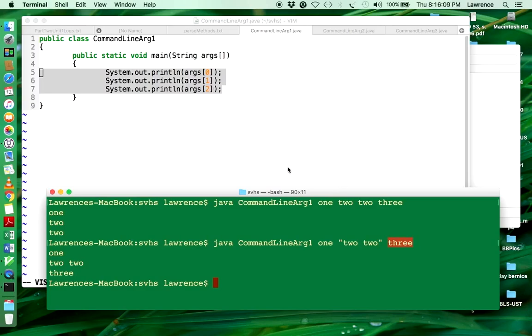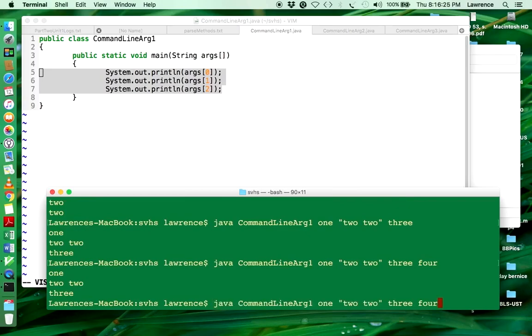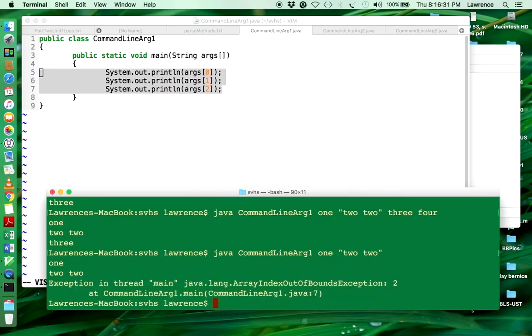Now, the question here is, how can we come up with code that will accept any amount of arguments via command line? In this example, we can only pass 3 values. So if we try to pass 4 values, the fourth one will not be printed. Or if we try to pass only one or two values, an exception will occur. When you encounter an exception called ArrayIndexOutOfBoundsException, it simply means that you're trying to access an array element that is beyond the limit, that is out of bounds. Because in this example, you have two arguments, args[0] and args[1].